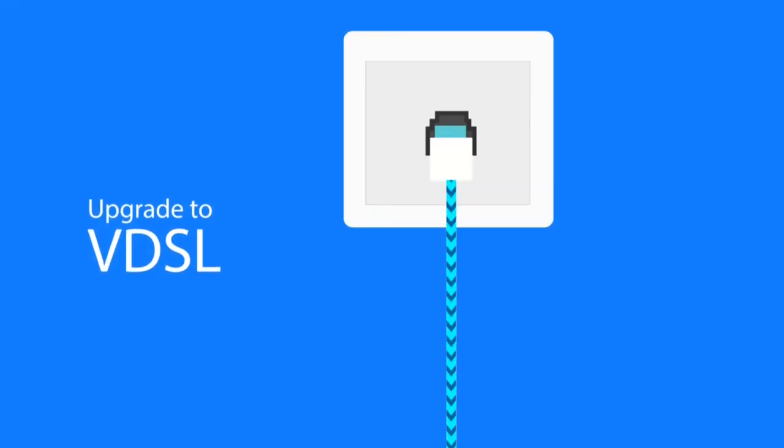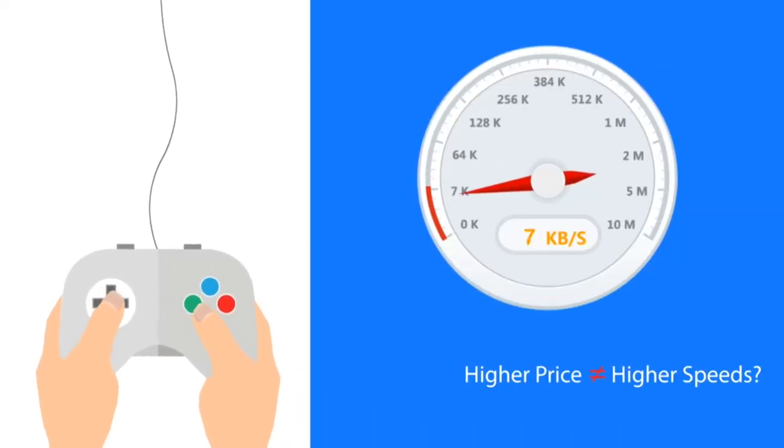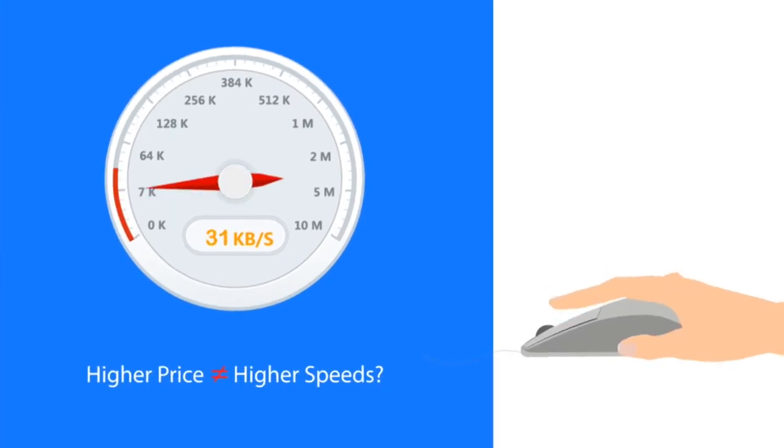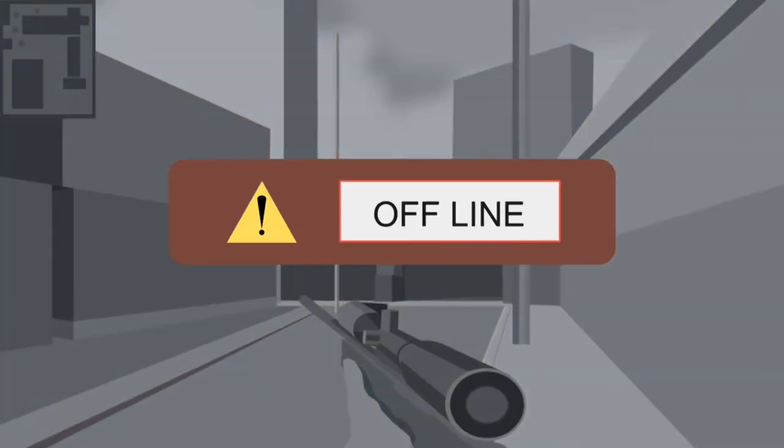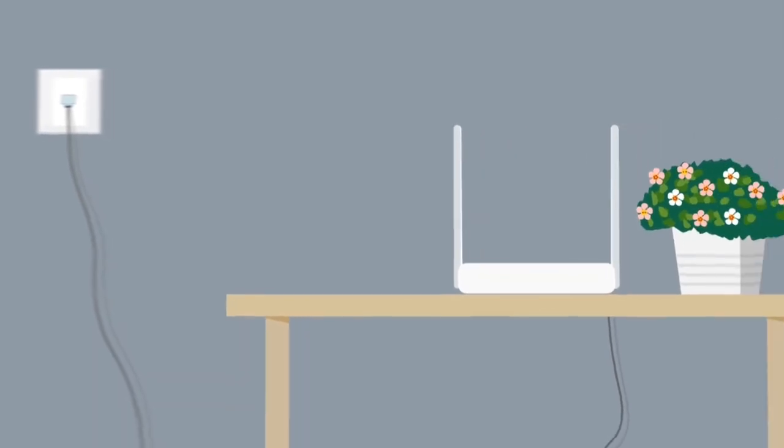Are you one of the countless people who has upgraded to a VDSL connection, only to be disappointed when the higher price does not seem to deliver higher speeds? If your videos are buffering and your games are lagging, the problem might not be your internet service provider. It might just be time to upgrade your modem router.